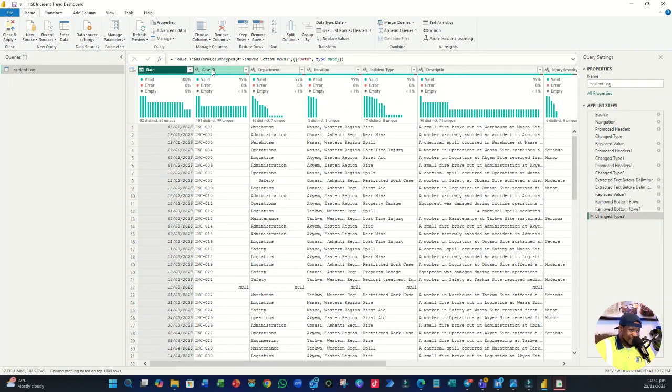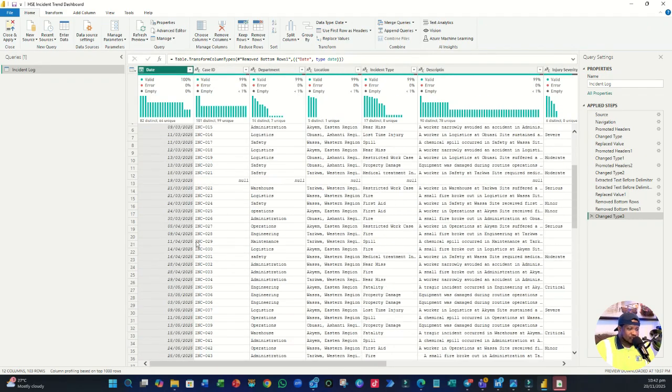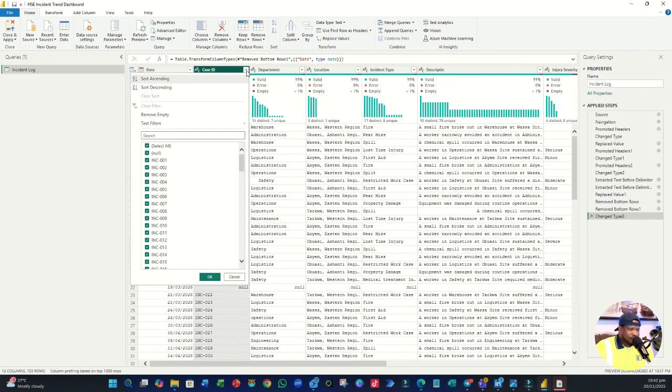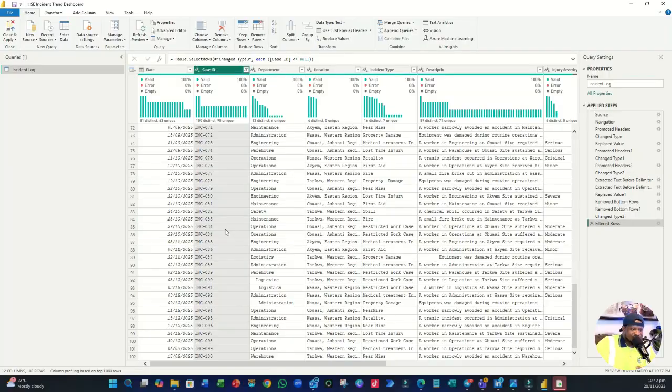What else are we supposed to do? The case ID, we need to make sure that we remove all of this now. Now, we did mention the importance of the foreign key in our data set, which is a unique identifier, but we can tell that there's a complete blank row in here. So what I'm going to be doing is removing the null. So if I click on the filter and I remove the null, it removes this from our data set.